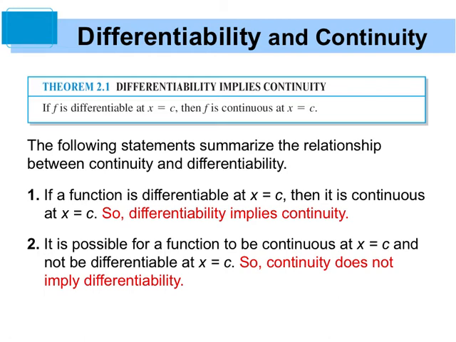Yeah, think about the corner. Instead of a corner, you have a hole there. How do you take the derivative of something that doesn't exist? You don't. However, the reverse is not true. Just because a function is continuous doesn't mean it's differentiable. Like the absolute value function we just looked at. That function is continuous, but it generates a corner, so it's non-differentiable.